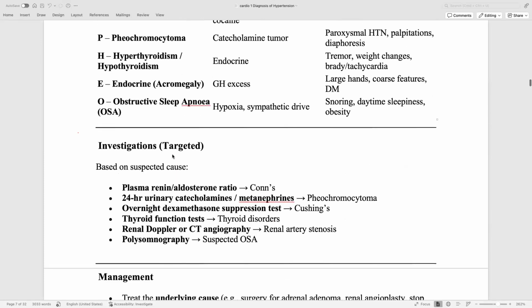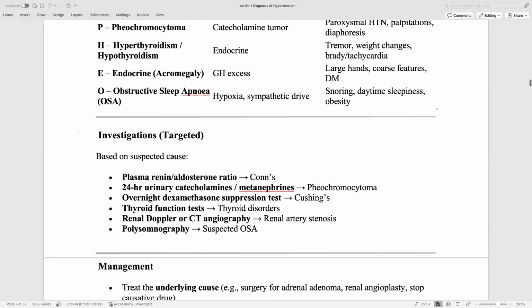How to investigate? Investigate directly and targetedly the underlying cause, possible underlying cause. In primary hyperaldosteronism, we will check the renin and the aldosterone ratio. In the pheochromocytoma, because the secretion is not stable, now maybe the catecholamines high. After 1 hour, maybe low if the patient went into relax. So we cannot check the adrenalines.